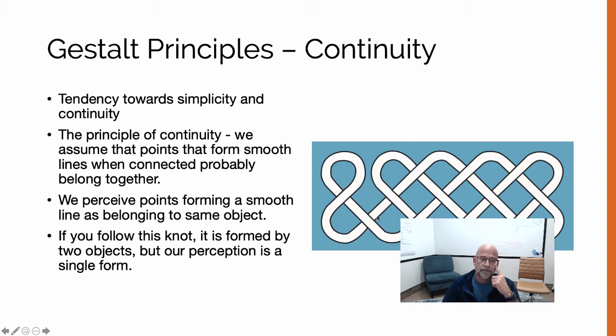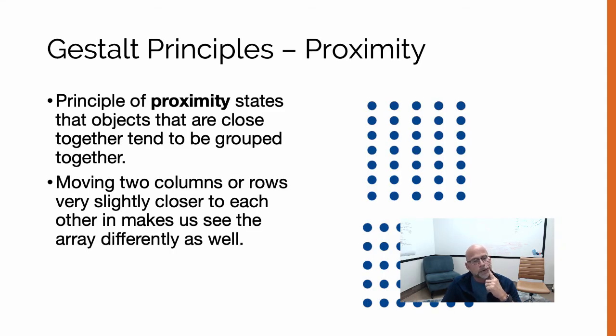in our world. Here's another one that's absolutely critical to user interface design. One of the most powerful tools I've experienced in the design of user interfaces is just plain old proximity. Things that are close together tend to be thought of as highly related. So even here you can see there's slightly more distance between columns than there are between rows, and as a result we tend to look at these things as grouped by columns.